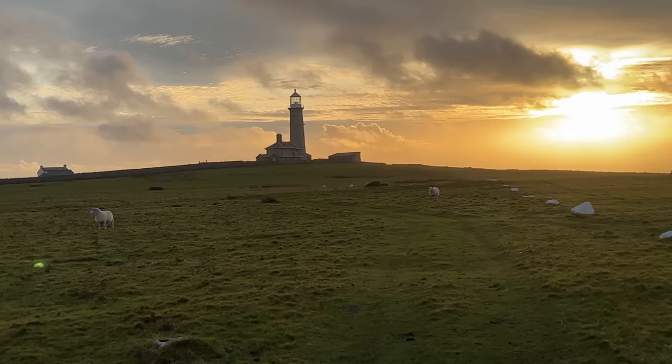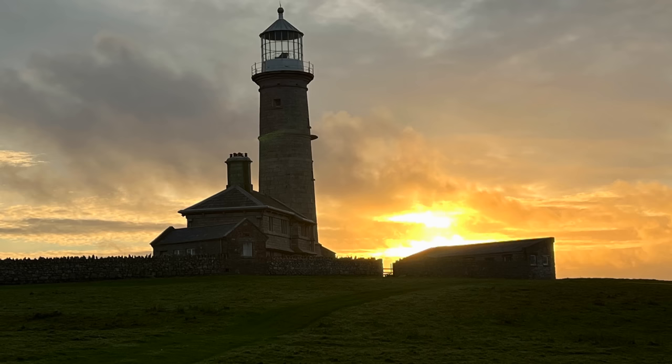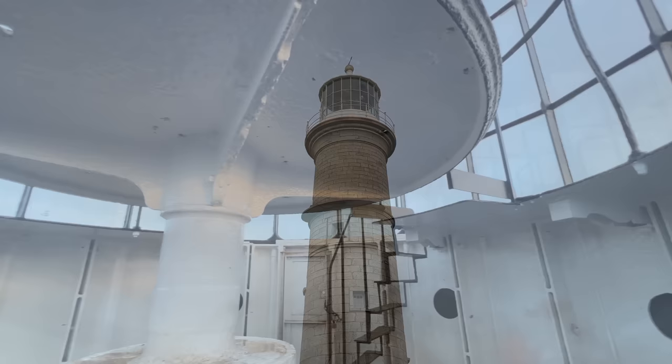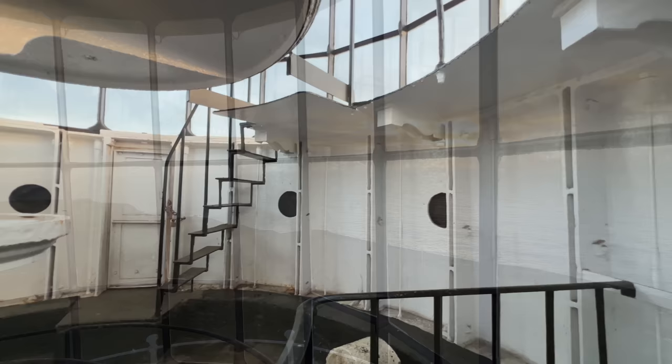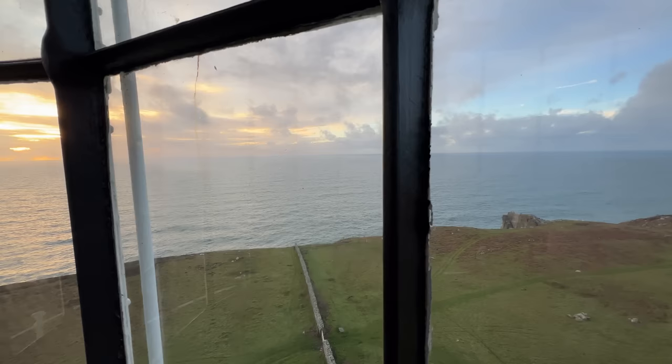Moving on from the bad news about the helicopter cancellation, we're now approaching the old lighthouse, which was built in 1821. This was once the highest elevation lighthouse in the United Kingdom, but because of that it was of limited use on Lundy, as it sat well above the perennial fog banks that plagued the island. It was eventually replaced in 1898 by the north and south lighthouses. The attached keepers' houses are holiday homes, but you are free to visit the lighthouse itself and climb up to the lantern to observe the sunset. It's the highest point on the island.